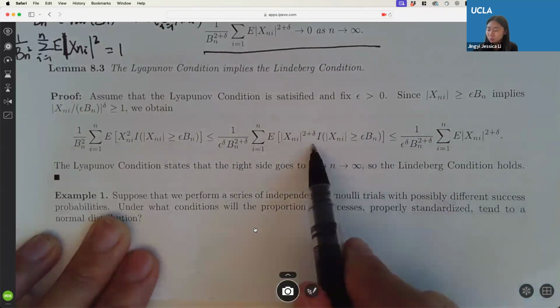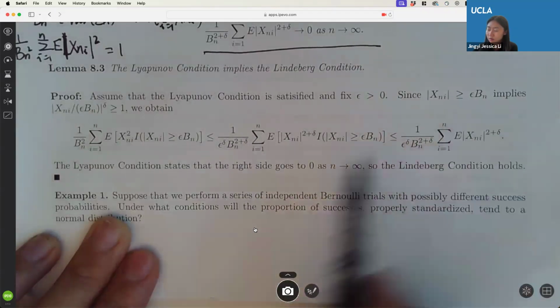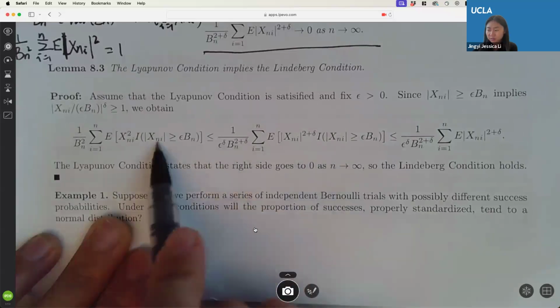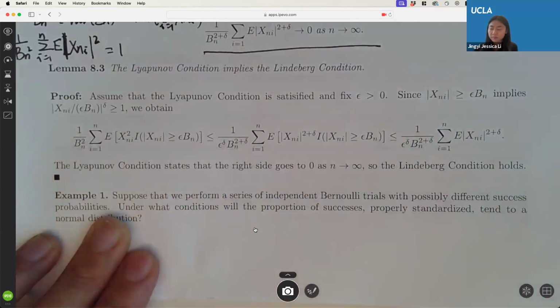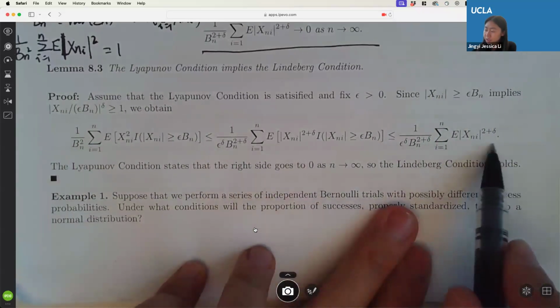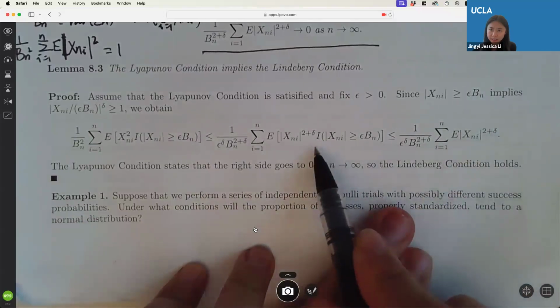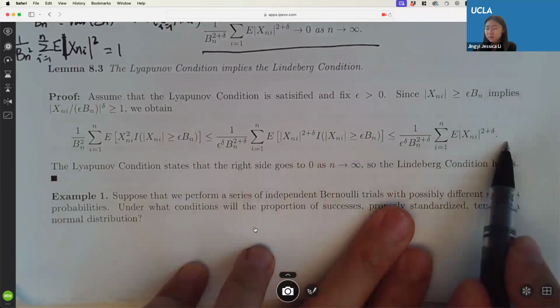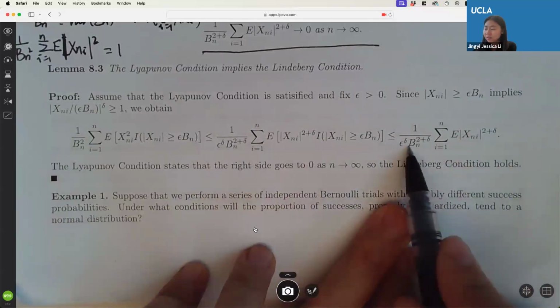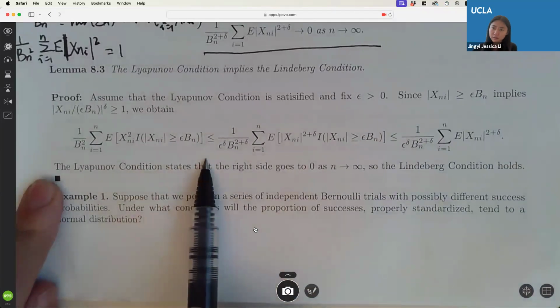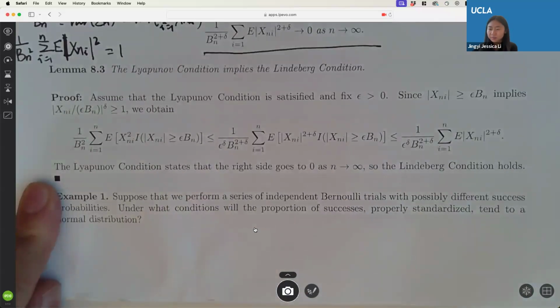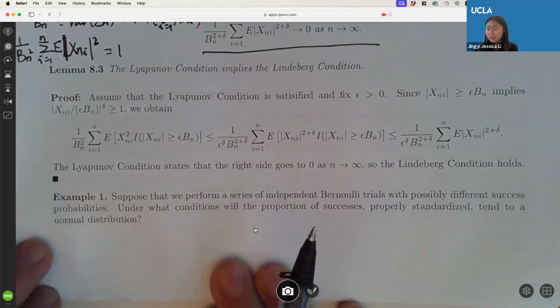For the value 1, it implies that this holds. So essentially you can always go from here to here, because when the indicator function holds, this is an upper bound. And you can further drop the indicator because the indicator function is either 0 or 1. You just set it to 1, and that's what you get out here. And then you can see if the right-hand side goes down to 0, then the left-hand side goes down to 0. Does that make sense? So essentially, just find the upper bound of it. That's basically it.